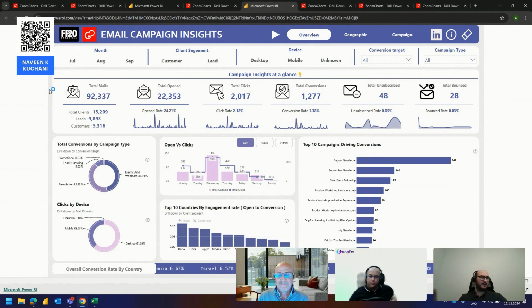That approach I love, but I think the KPI cards are a little bit too excessive. What I mean by this, you have the total numbers, which is fine. I like the fact that this one splits down to the most important four dimensions, right? Total mails, clients, leads, customers, the full funnel basically. But afterwards, you have the number, you have the percentage rate, and then you have a visual, and that happens for every single one of them.